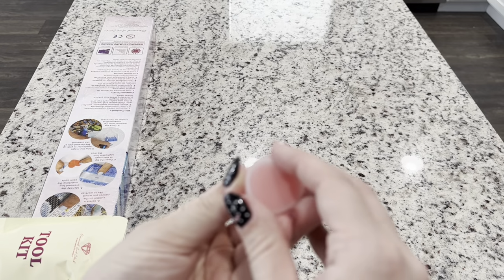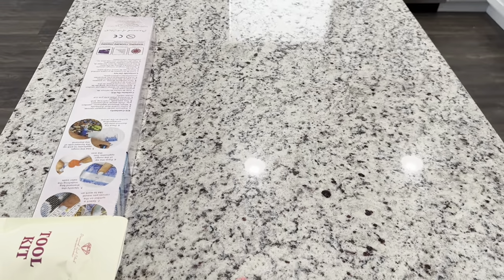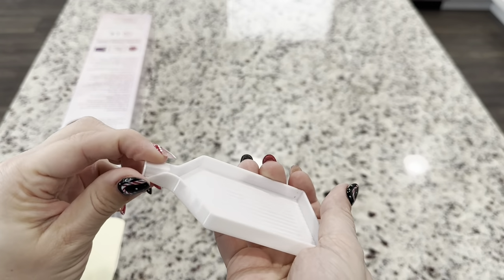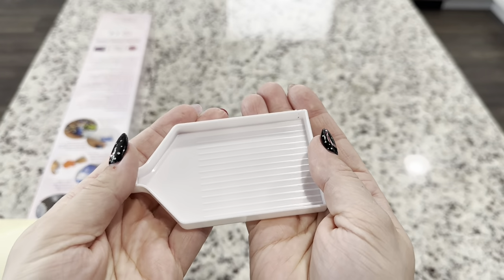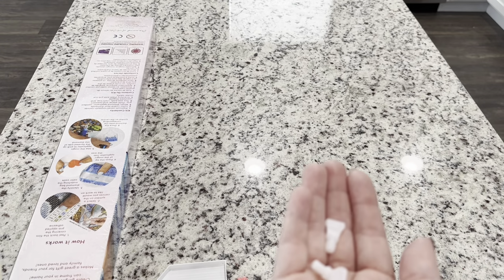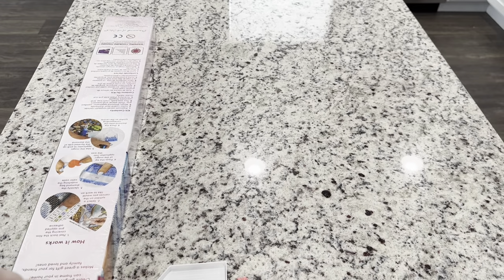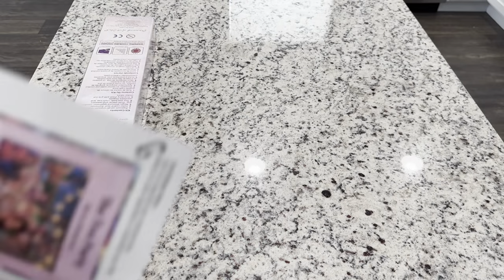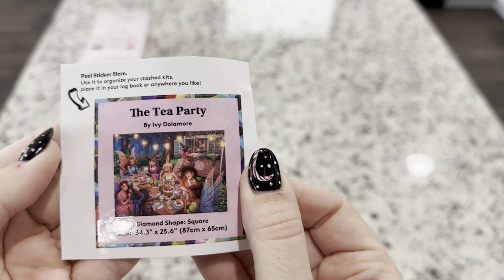Then we have our wax, which is in this heart container that's going to keep it from drying out, as well as our tray. Now they have recently switched to this white opaque tray, and you have your stopper right here. So many people have requested this, and it's here. It's a firm white tray. And then of course we've got our skinny 4 and 7 placer that you can put on the other side of your pen, and a bag of baggies. You are also going to get a small sticker that you can put in your logbook or on your box, whatever you like to do. Collect these.